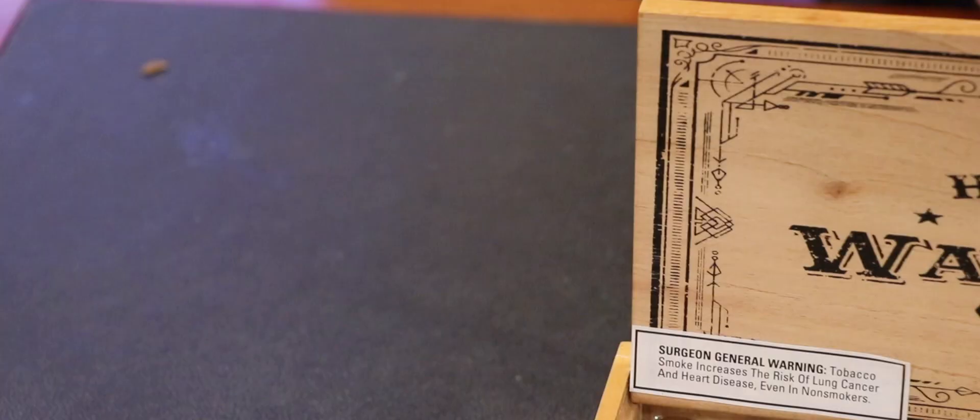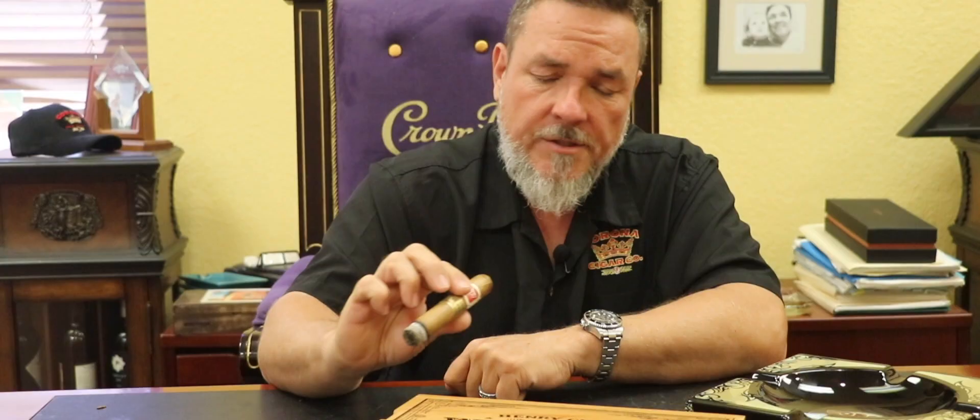What's really cool about this Henry Clay with the launch is we've got some awesome deals. When you buy a box of this Henry Clay while supplies last, you get an extra five-pack for free, a special lighter, and a cutter — all three of those gifts with purchase. So the time to buy a box is now while it's launching.